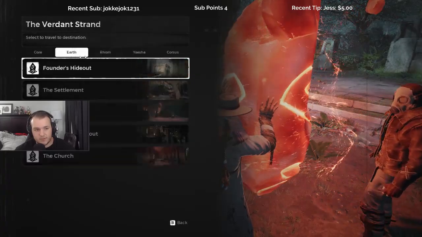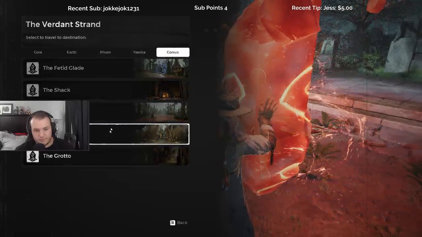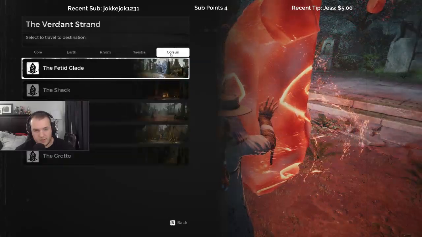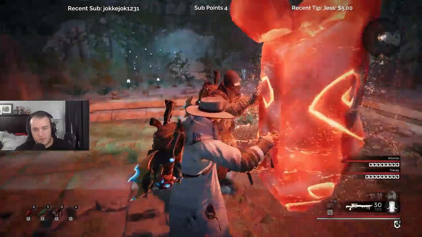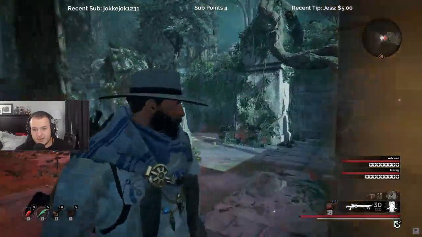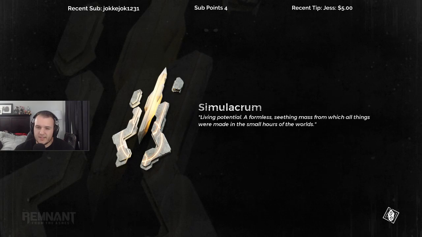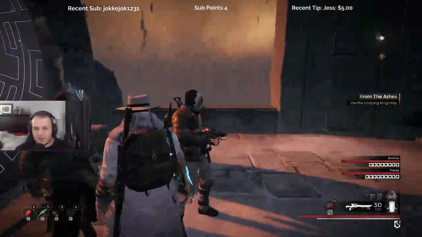Earth, ROM. Grotto. Aisha. Scaling Glade. That's where we're at right now. Or is this? I don't know. Maybe this is it? I don't think it is. But let's try it. I don't think it would make any sense to go through a portal if this isn't it. Yeah, this isn't it. Come on.